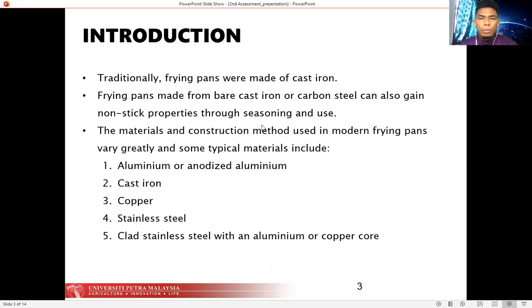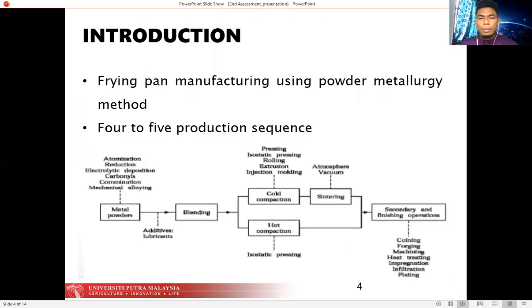There are some material and construction methods used in modern frying pans, and some typical materials include aluminium, cast iron, copper, stainless steel, or some combination of stainless steel with aluminium or copper core. For frying pan manufacturing using the powder metallurgy method, there are 4 to 5 production sequences.